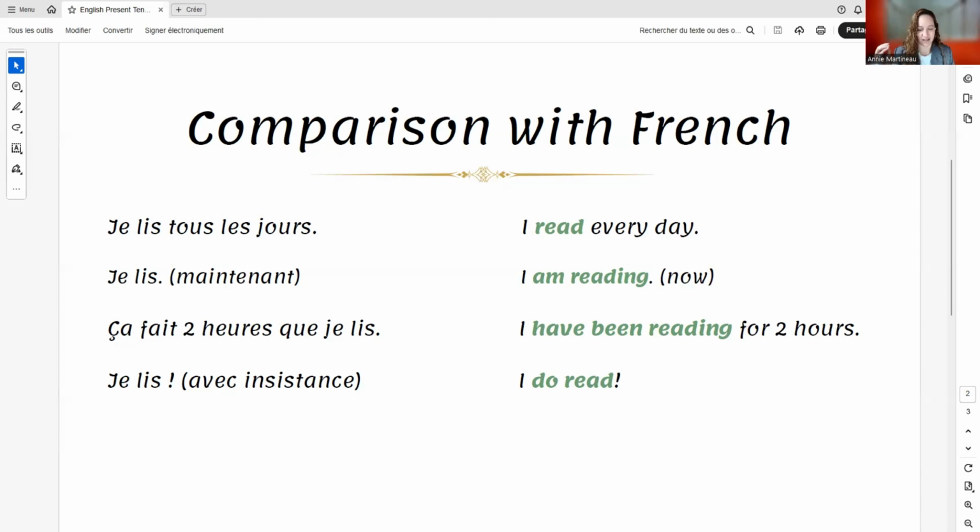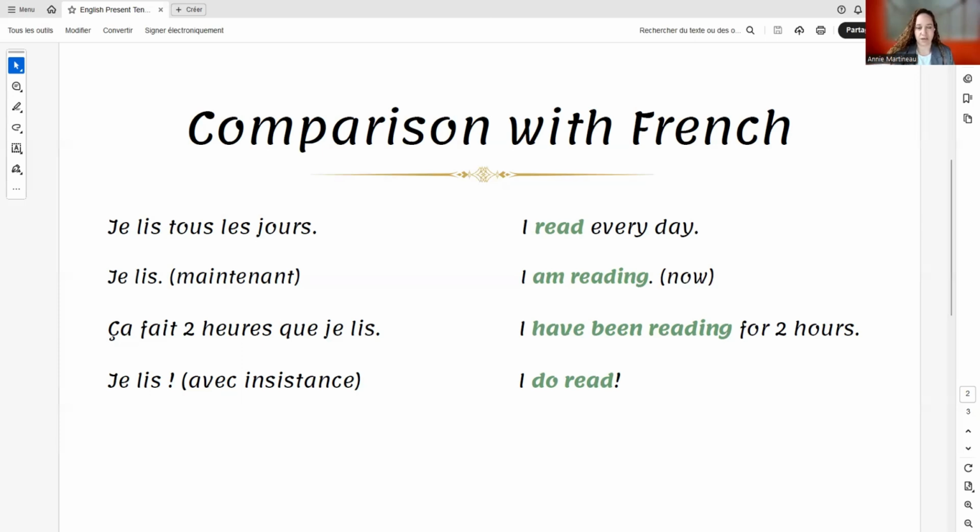Extra information that I can give you also is when we use the third person of the singular. If we use he, she, it, we will have an S in the simple present. So I read, if it's a he or she, we will say he reads or she reads every day. There's just this information to be careful of. Otherwise, we use read for you read, we read, they read. There's no problem here. Good.